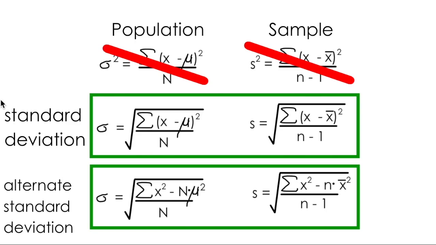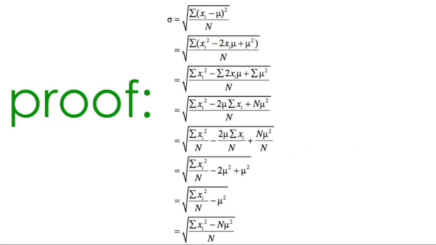And just for funsies and to make things easier, but really actually make things more complicated, we have two additional formulas that can be used to calculate the standard deviation for both a population and a sample. This says take each individual data value in the set and square it, and add all of these together. We then subtract the number of data values in our set times the mean squared. This formula is exactly the same with the x bar, s, and lowercase n symbols to indicate sample standard deviation. Here's a proof of these alternate formulas that I estimate less than 1% of the total viewers shown here actually care about.